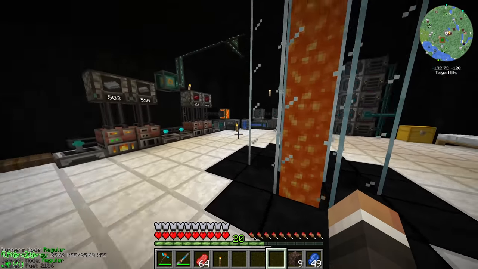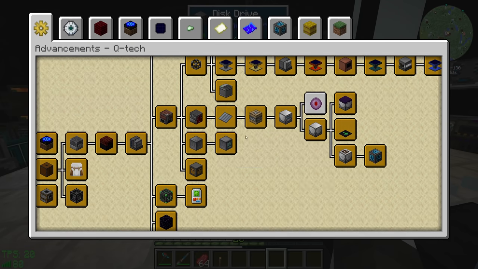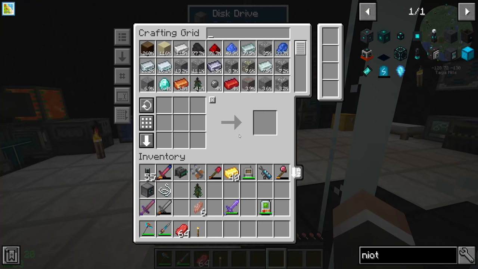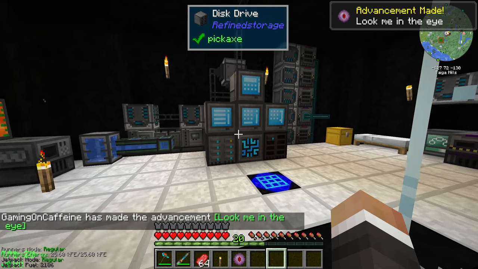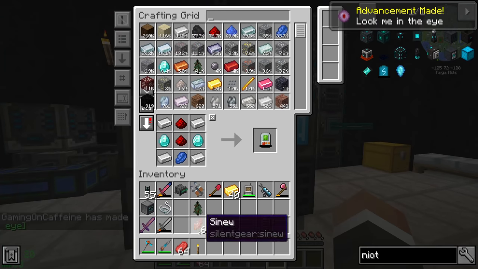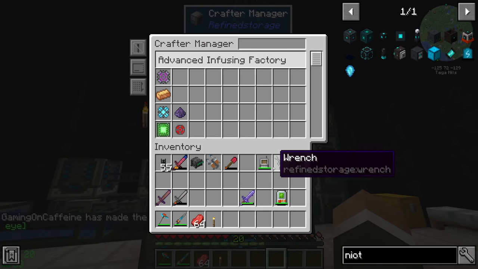So I think we're just gonna let that run its course. We're gonna dump all the rest of this stuff into the backpack there. But did we get the Eternal Eye? I believe we requested it. It is indeed done. Boom. Advancement, look me in the eye, has been completed. Fantastic. And I think, chat, that we are pretty much done.